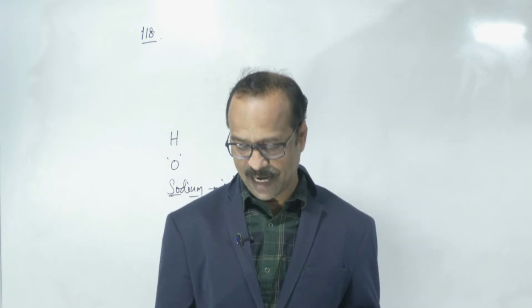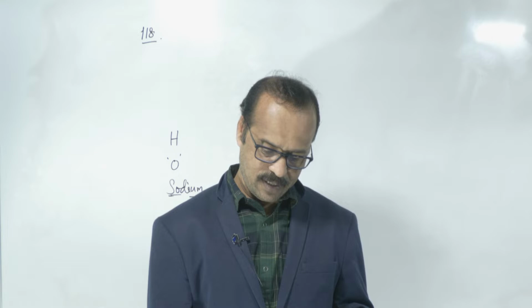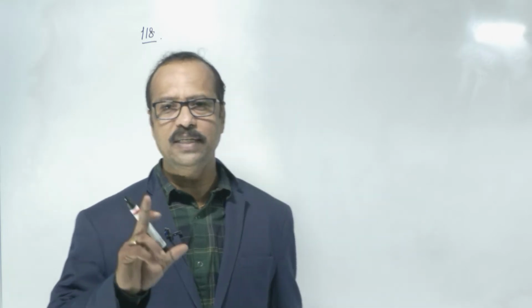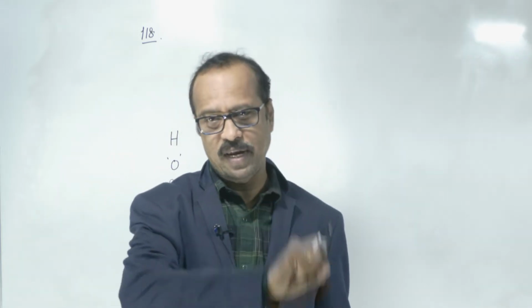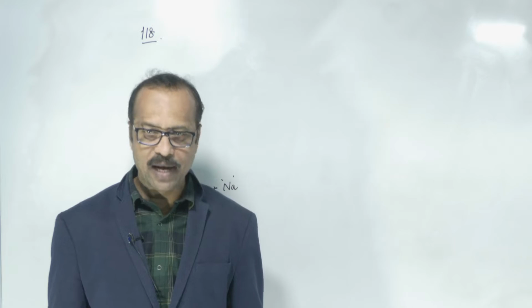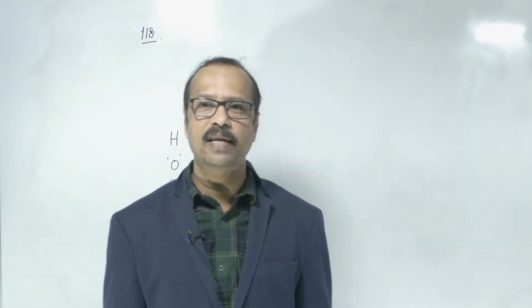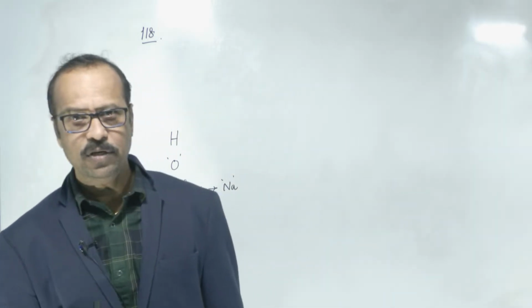Next, the valency of the lightest metal, that is lithium. The valency of lithium, students, is 1. Of course, we have not discussed this here; we will discuss it in later classes. Valency, the combining capacity of an element, is called valency, as we discussed. So the valency of lithium is 1.